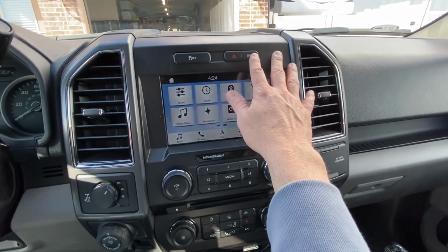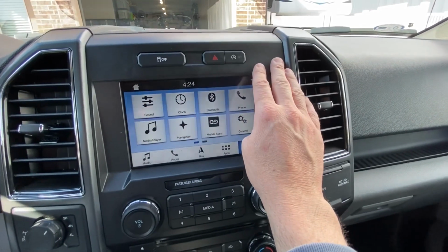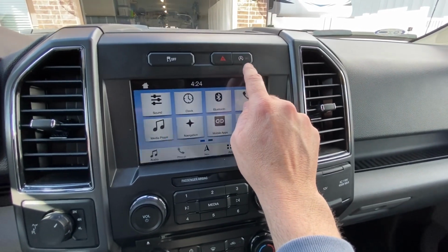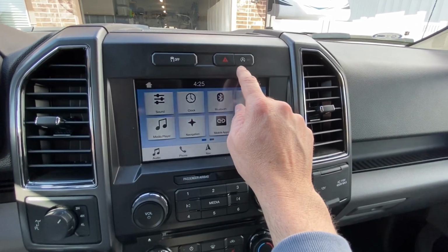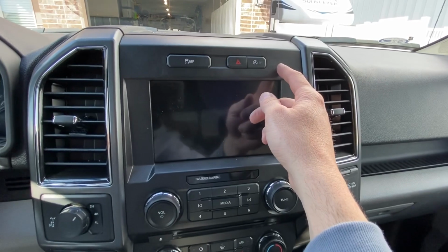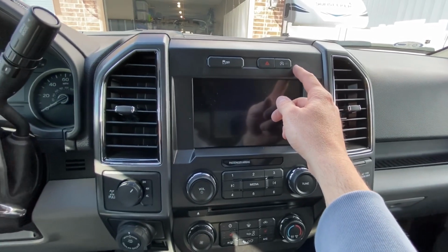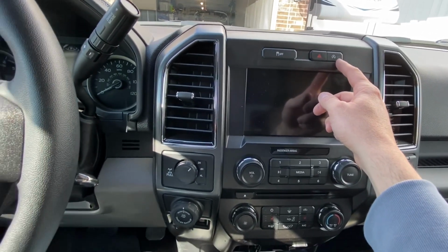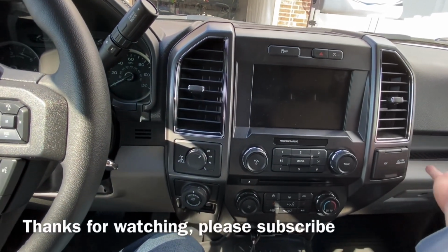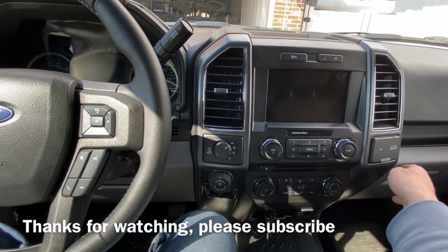So this just does this switch only, and you didn't have to pay $100 for some kind of a bypass thing. So this is pretty simple. Just find you a 22 gauge wire to jump that switch, just like I showed you, and it's pretty straightforward. So hopefully that was helpful, and I'll give an update if there's any issues going forward. But I've heard some reviews on this method that it's been pretty reliable.